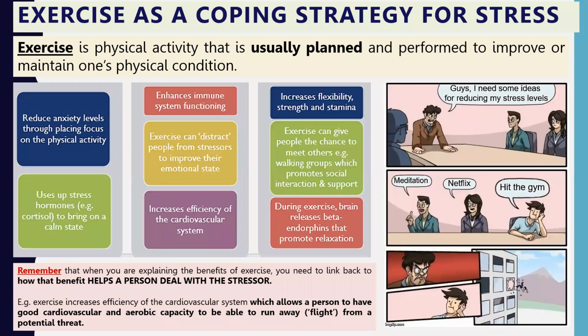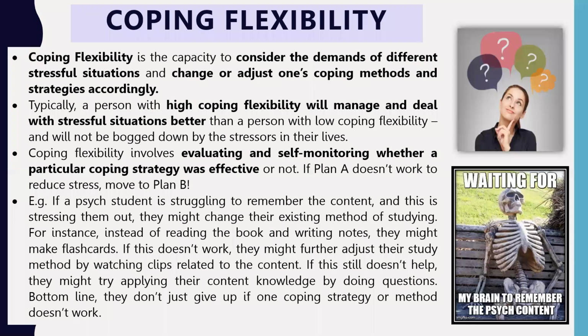Miss, can we do an example for this? Coping flexibility? Yeah, so we can say, for example, let's say that 2 people are studying for a SAC, and it's a really difficult topic. It's the day before the SAC and they're still struggling to understand it. Maybe their teacher is away from school, so they can't contact their teacher. And let's say the other psych teacher's on an excursion, so they're not even in school. So these 2 kids don't know what they're going to do.